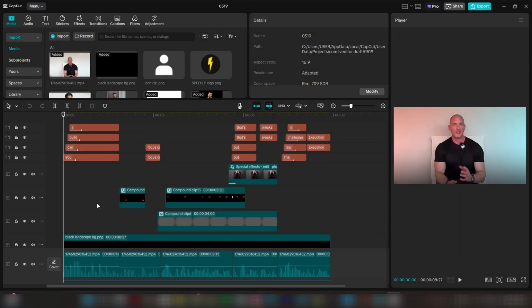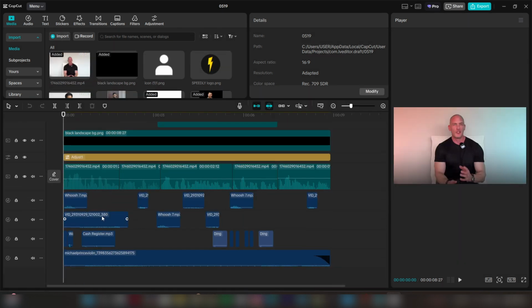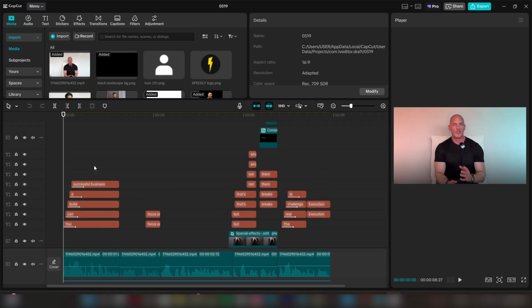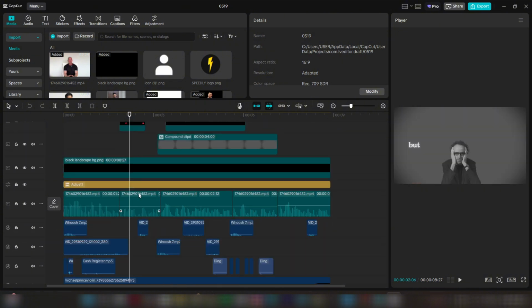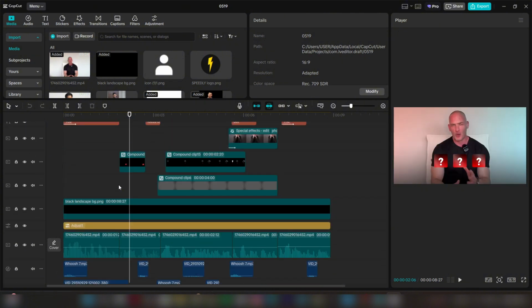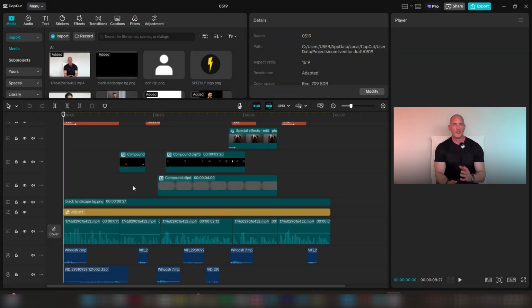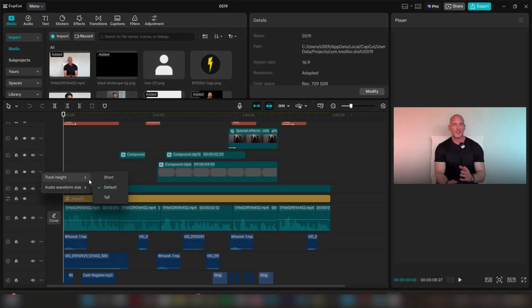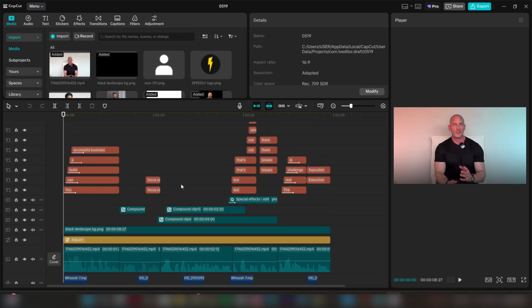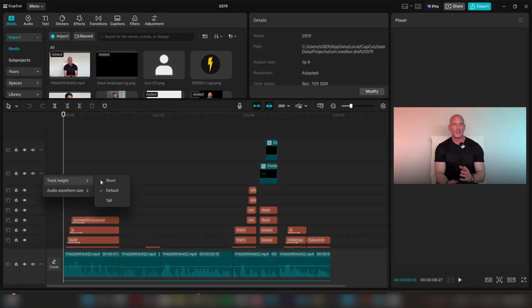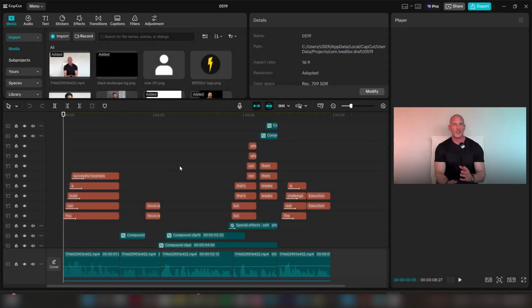So let me show you one project that has this. You can see this project has a lot of layers. I can just start reducing the height of each of the layers and tracks so that I have more space to see things easily. When everything is big, it looks hard to see things fast and to navigate the screen, it takes more screen space. But when I turn all of them short, I have more screen space. So this helps when you have a project that has a lot of layers. This is very, very helpful.